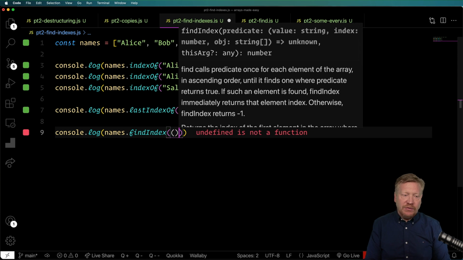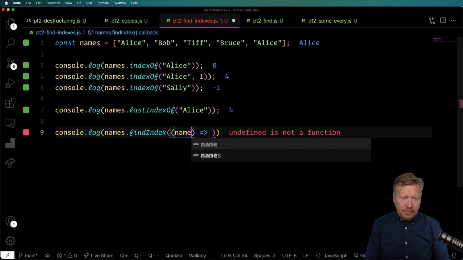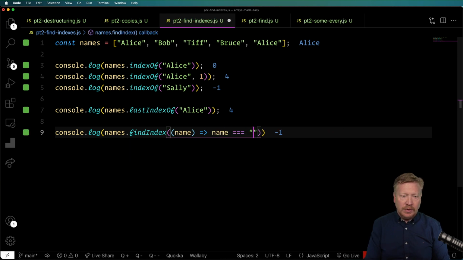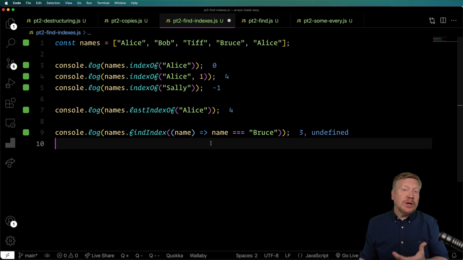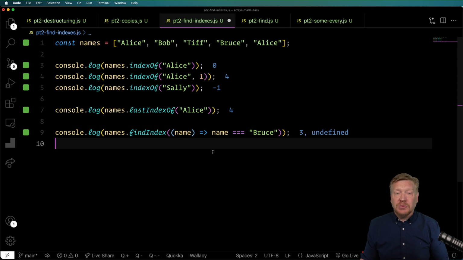In this case, you've got to give it a function, and that function's got to return true or false. So in this case, we've got a name, right? And we want to see, well, does the name equal Bruce? And now that returned true at item 3, and so we get 3 as the return index off that. Of course, you don't need that in this case, but if you want to do something like a regular expression, this would be a great way to do that. Or if you had objects that you were going through and needed to look at specific keys, this would also be a great case for that.